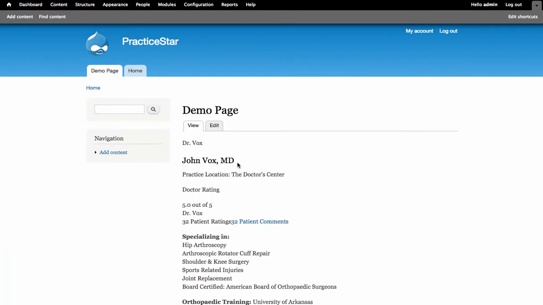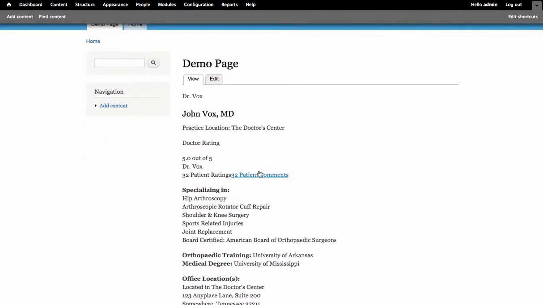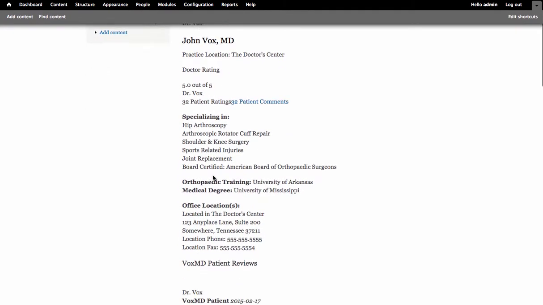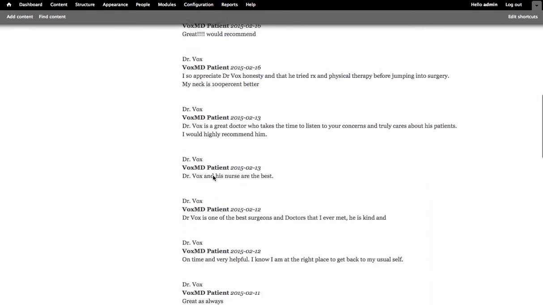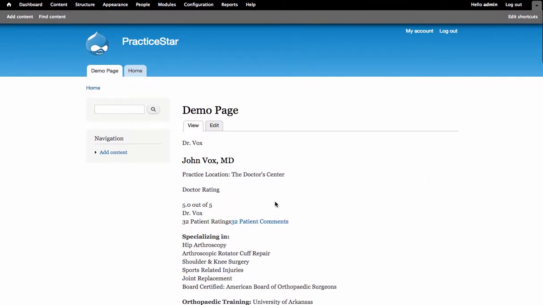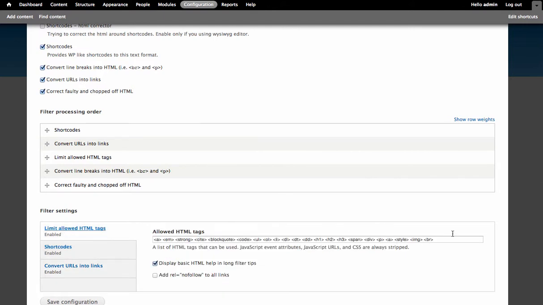And you see that it instantly changed, and it's sort of displaying. It's kind of broken a little bit here where we have our content. It's kind of mashing together, but look, there's our reviews. Everything is coming in. We only have to do a little bit of styling now. So we're going back to our filtered HTML, and I'm going to show you the rest of the tags that we've got to make sure are put in there.